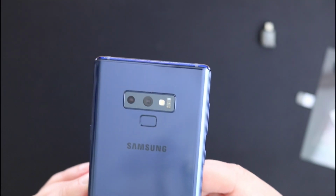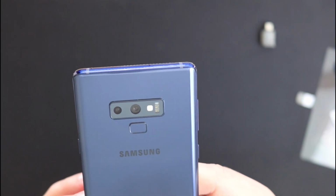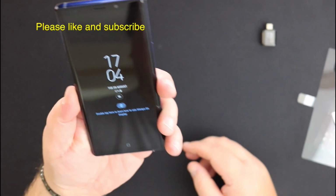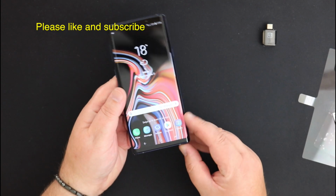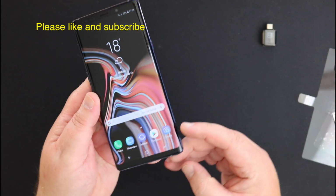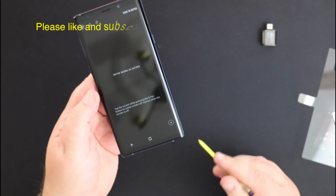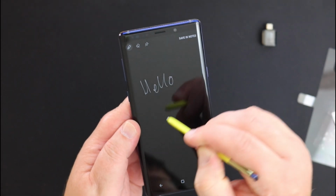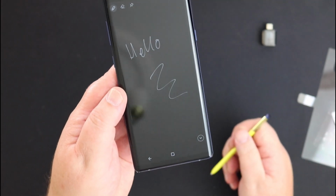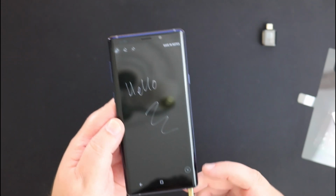Very nice and clicky. On the back we've got our dual 12 megapixel cameras. There's a little beep. There's your fingerprint sensor. Opens it right up. The S Pen has a reassuring click. So there's your S Pen in the note mode. So I'll just pop that back in.